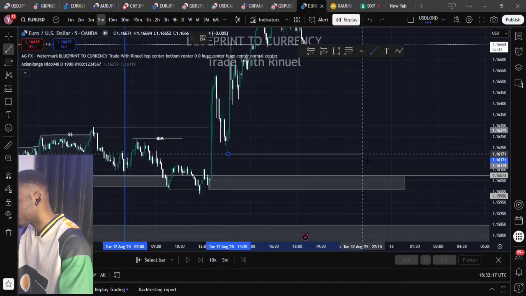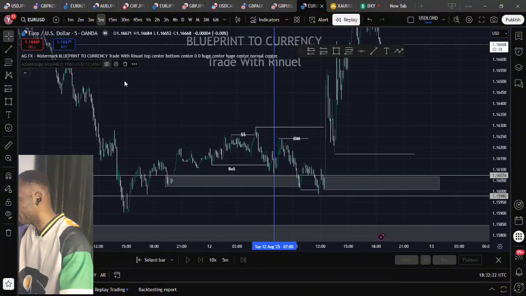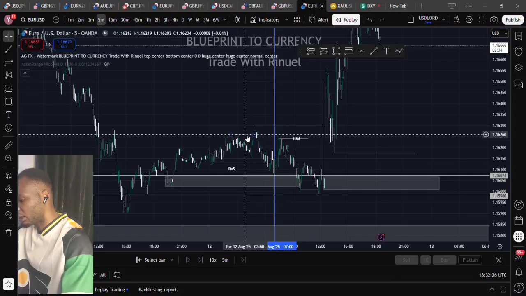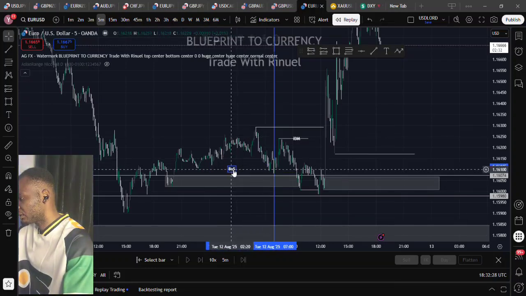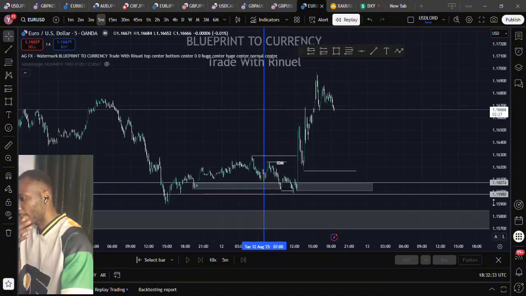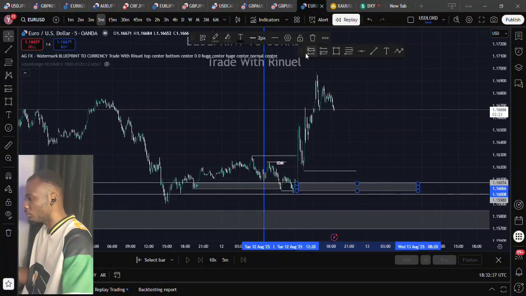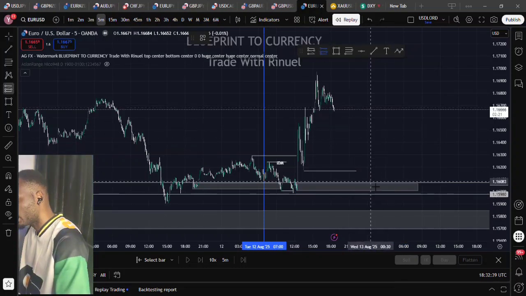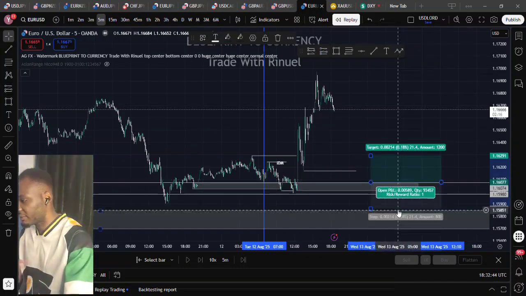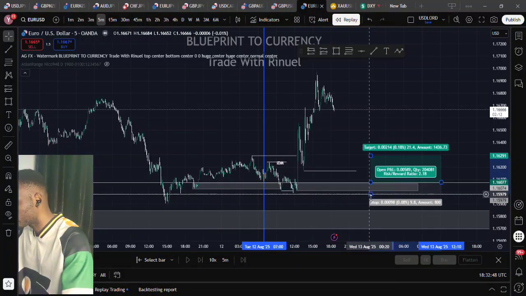Very clean, very clean, very clean. Everything looking perfect, everything looking sharp, everything looking good. So everything looking good on EURUSD. So I'm expecting EURUSD to come down to this zone here at around 1.16077. So I'm going to take my entry on EURUSD, put my stop loss down here.